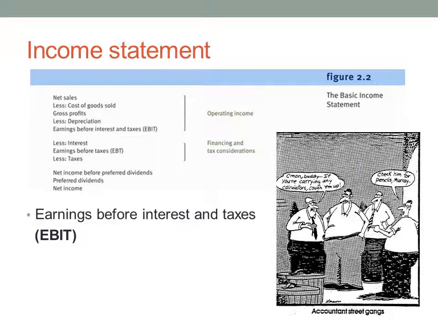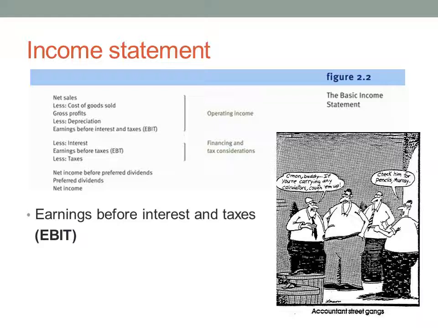The income statement format usually starts with sales, so we have sales at the top. A common line below that is cost of goods sold if we have products. If we don't have products, we won't have a cost of goods sold if it's a service. But cost of goods sold is whatever went into making the product.